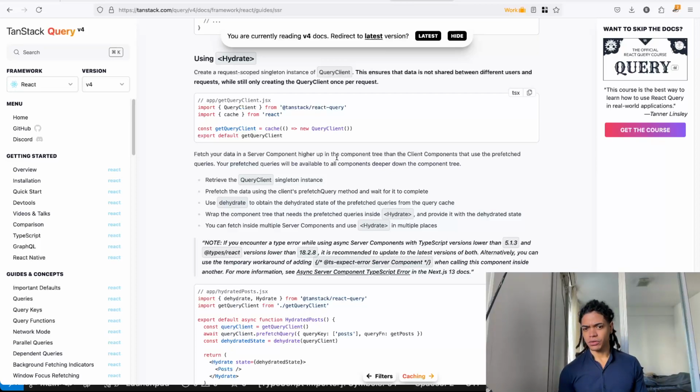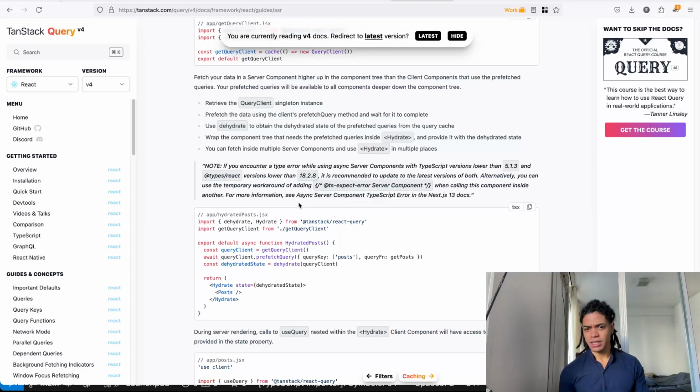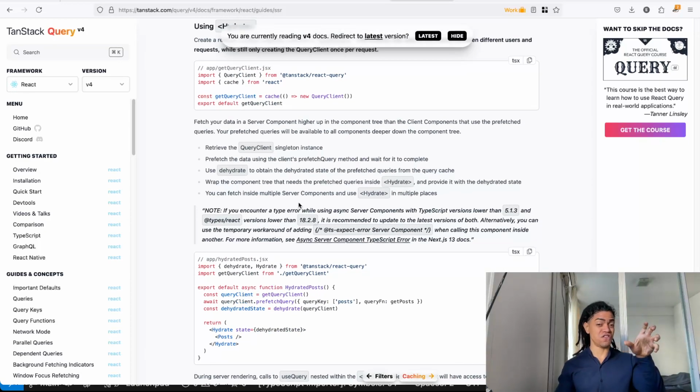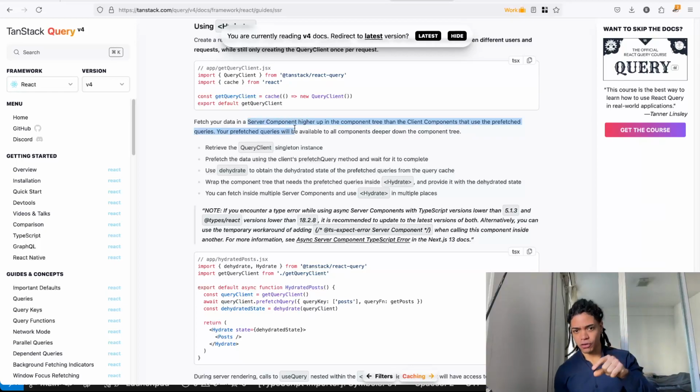Fetch your data in the server components higher up in the component tree than the client components that use the prefetched query. So you're going to fetch the data higher up on the tree. Your prefetched query will be available to all components deeper down the component tree.